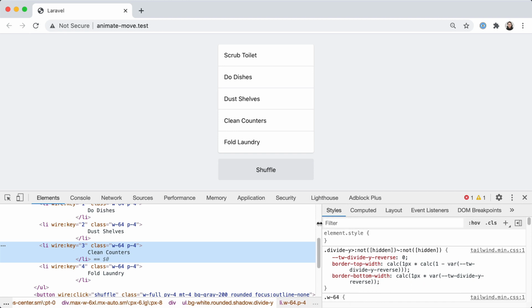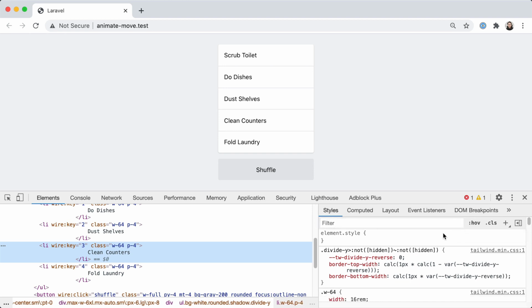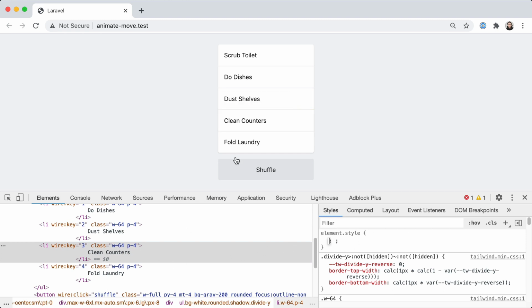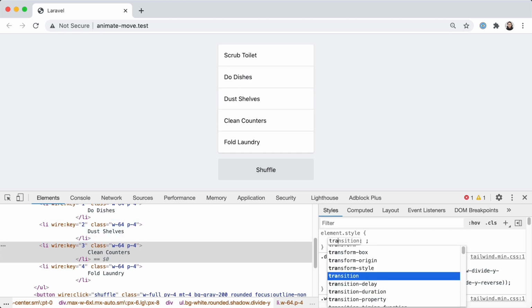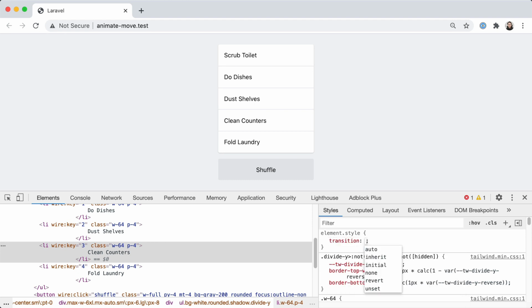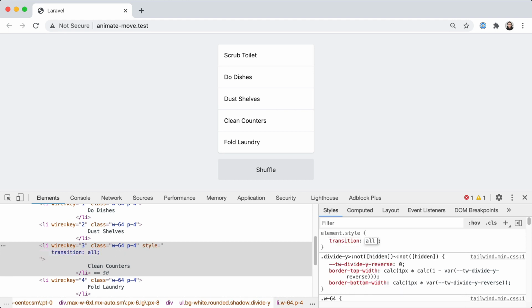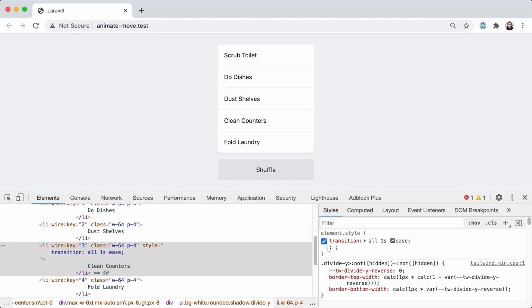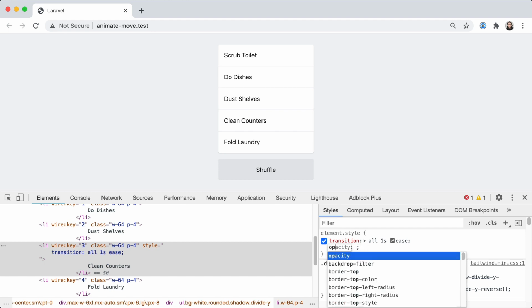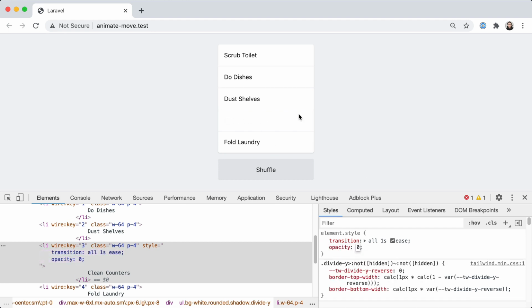Or actually in this case, they're just transitions, but it's like two similar APIs. So let's say this clean counters here, and let's say we do transition all for 1 second with easing, okay? And now if we set opacity to 0, look how it fades out. Now if we set opacity to 1, okay, because all of these transition-y properties, opacity and transform, will now have this little animation curve applied, which is totally awesome and so easy and really performant.